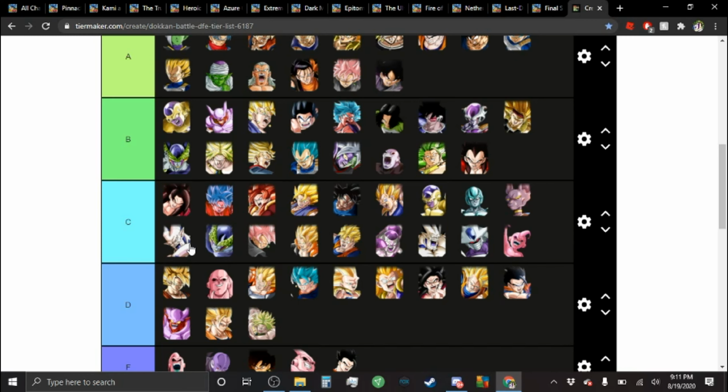STR Omega, after ZZA, full power support. Hits decently hard, and yeah, what more to say about him? He lowers enemy attack by 40%. That's a very, very big number, for sure.